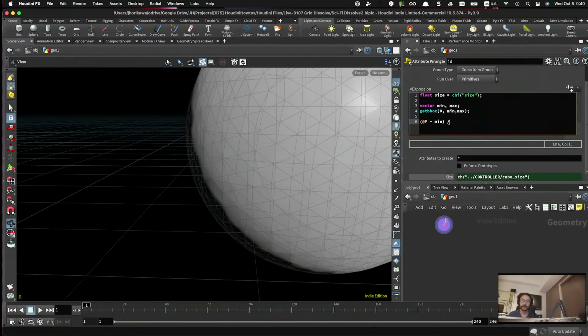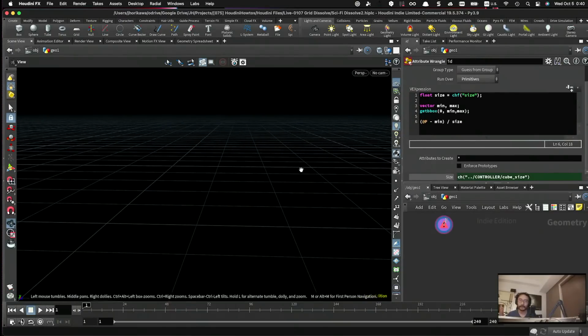Okay, now what you want to do next is to divide this by size. And by doing this, you are creating a float value for every x, y, and z coordinate of the point position.